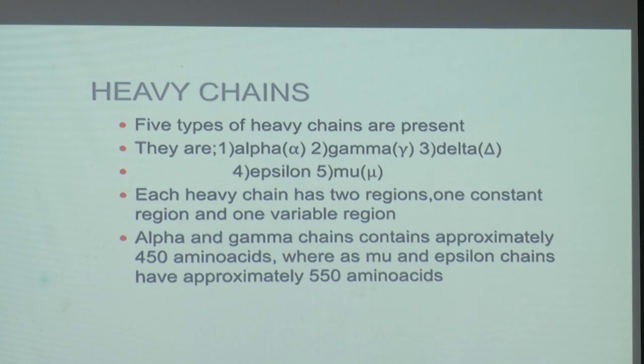Which antibody amongst them can cross the placenta and blood-brain barrier? IgG. Okay. So when a child is born, he or she already has the mother's IgG. Generally, IgG already persists in the child's body. So what do we say? Don't give antibiotics until the child is 2 years old, because let their own antibodies work.